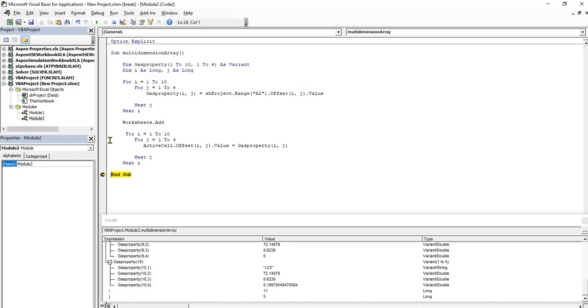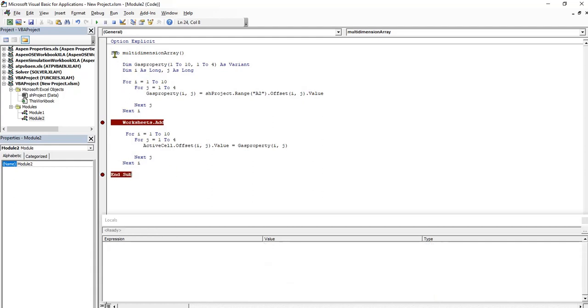Let's step through this process. Let me put a breakpoint here. Let me step through using F8. But before I do this, let me just end that one and start a new one. Now press F5.